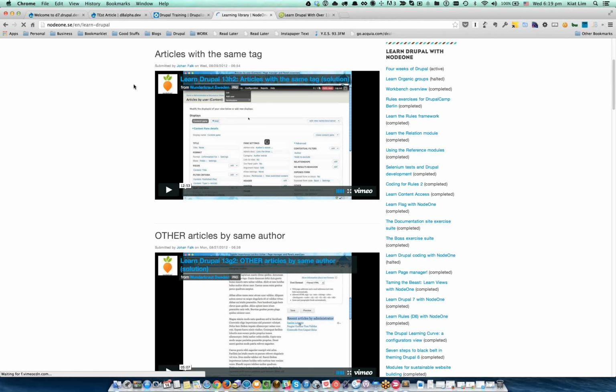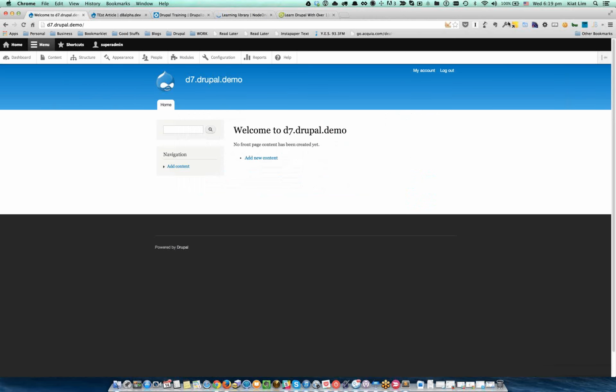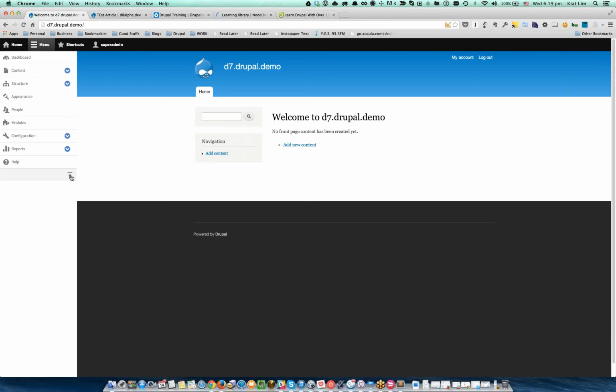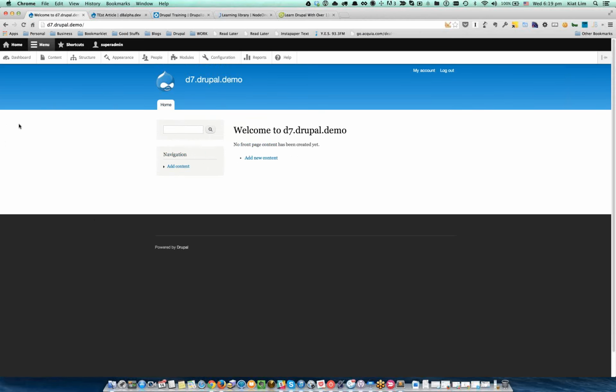Okay. So what I have over here is a Drupal 7 installation where I had installed some of the modules that we talked about, right? Like we removed this toolbar and basically added in this responsive toolbar that can help to improve navigating through the admin area from your mobile device.